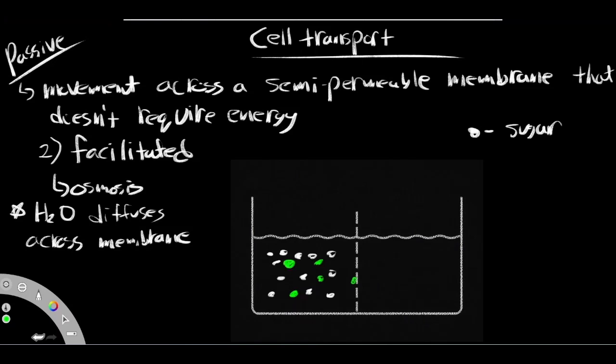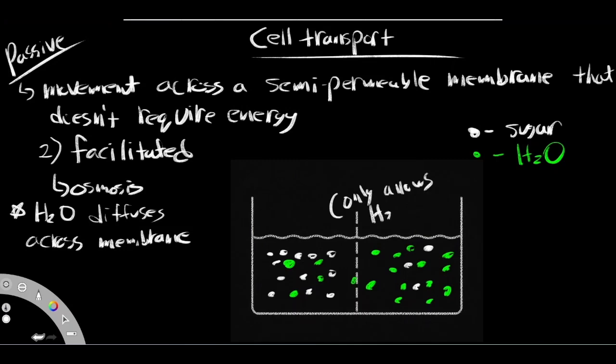so maybe not so many of them, are going to be the waters. But let's say there's a lot more waters here. I'm just going to fill this whole thing with water right now. And only maybe like 3 glucose here. Let's assume that this is a semi-permeable membrane. So let's say it only allows water. Okay, this thing over here.